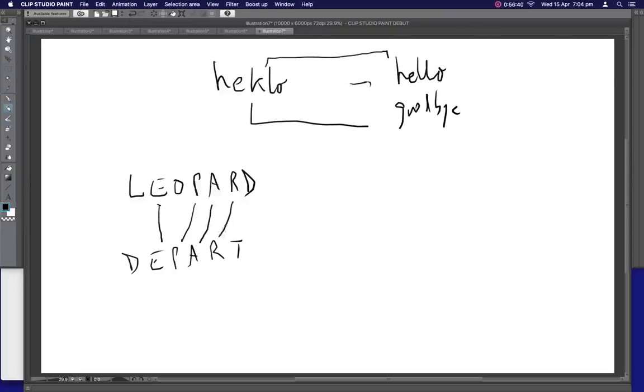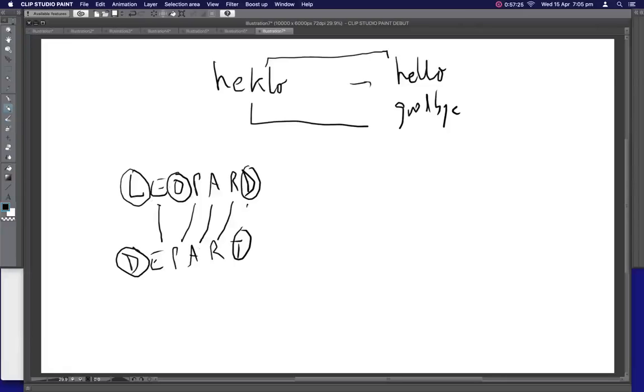So if we match what is common between leopard and depart, we see that before this common E, we have L in one word and D in the other word. Between E and P, we have nothing in the second word, but we have O in the first word. And again, at the end, you have two letters that differ.